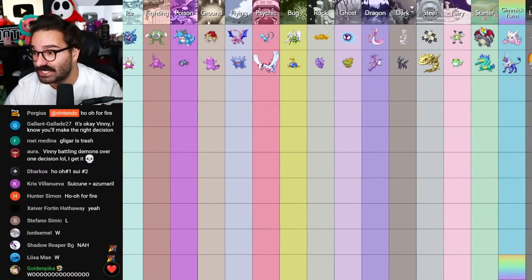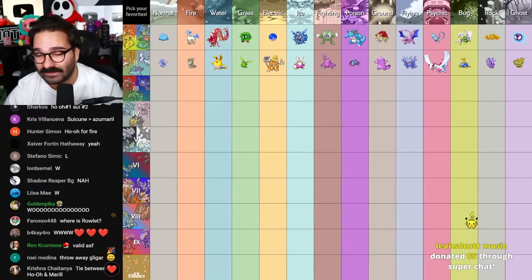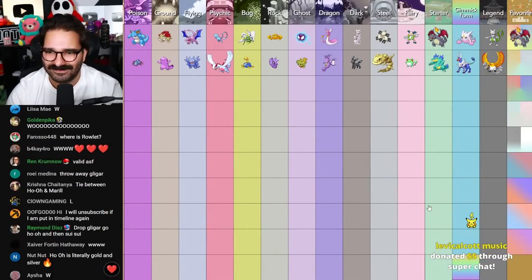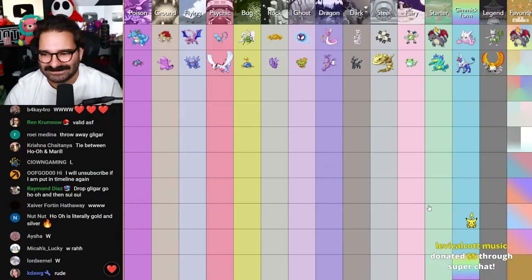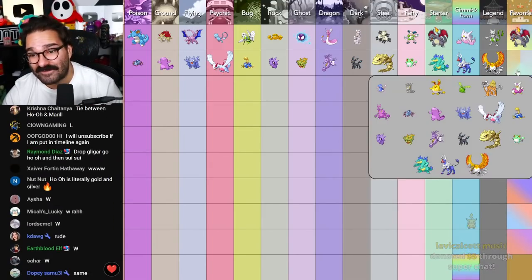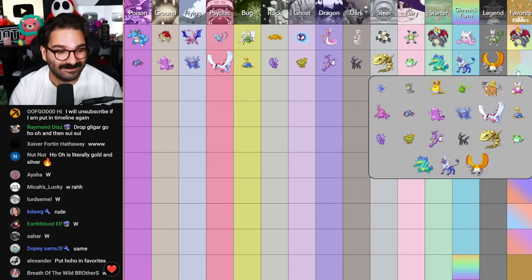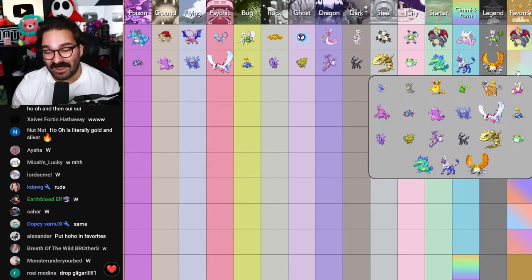I really like my Gen 2 picks, dude. Suicune for water, Azumarill for fairy, Ho-Oh for legend. Kylie, I'm sorry. And now my favorite from Gen 2? Dude, there actually might be a riot.